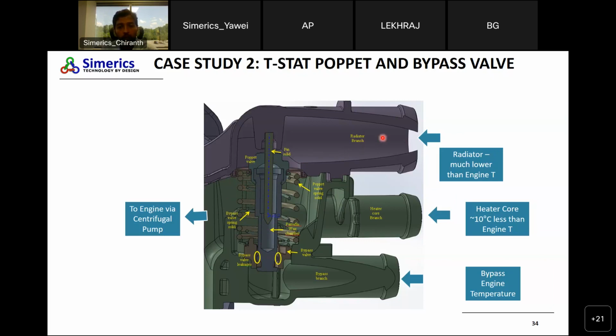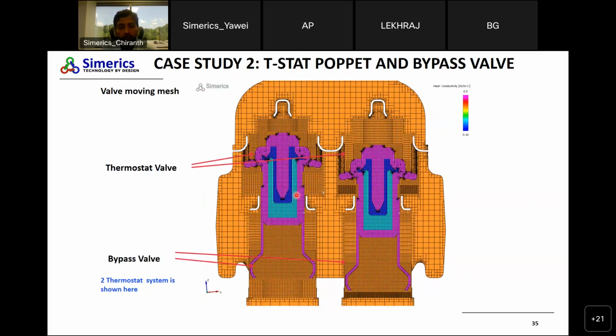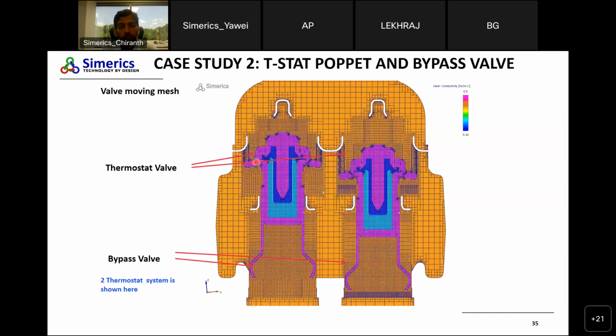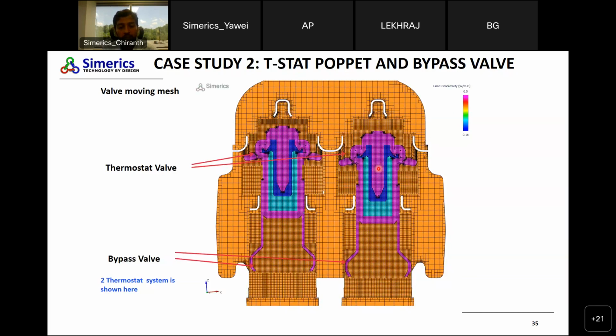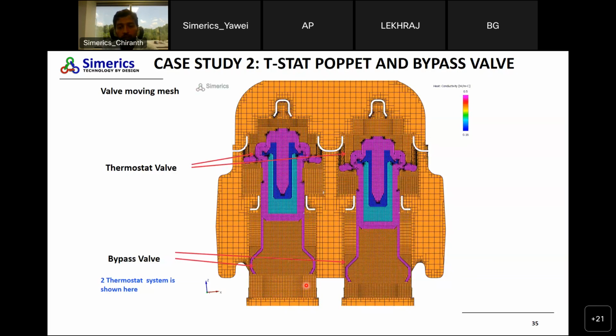And once this opens, you'll see that the radiator, which is coming cold, right? The fluid is coming through the radiator cold, and that will come and mix with the hot fluid, and that is how you cool the system down. And we model all these gory details in our model. So I'll just show you a mesh of a T-stat valve. You can see how nicely the mesh opens and closes. So we can model multiple T-stats. We can model multiple bypass valves. We can do all of this in conjunction as well.